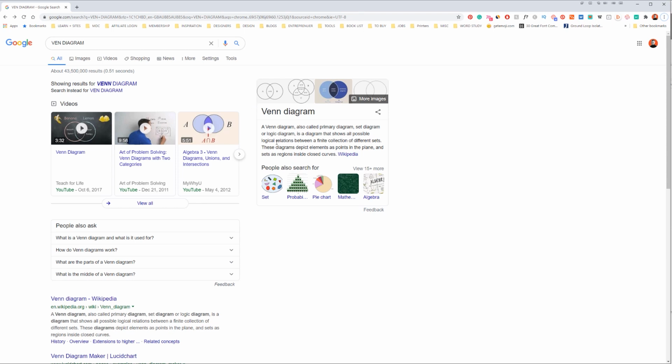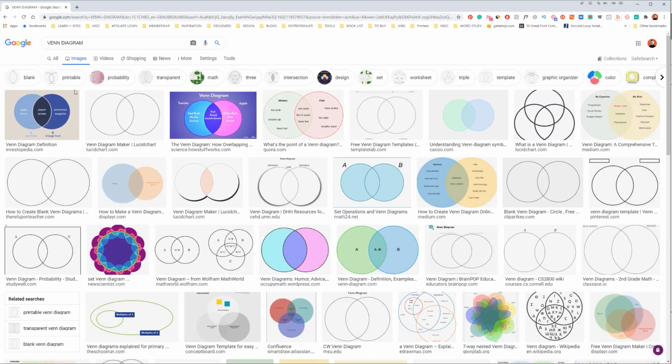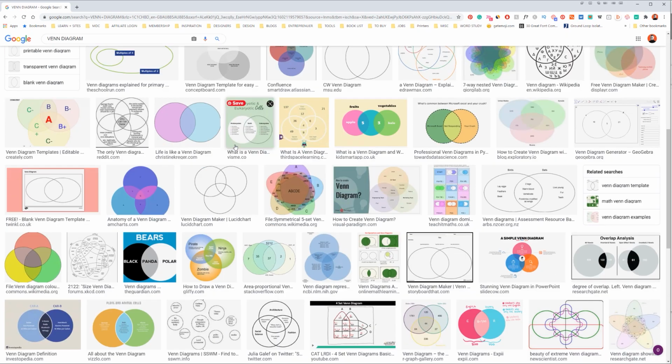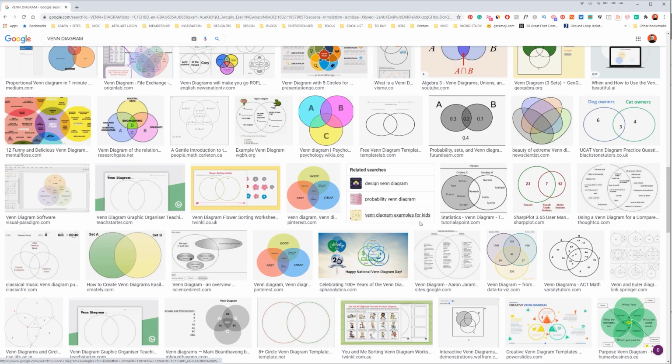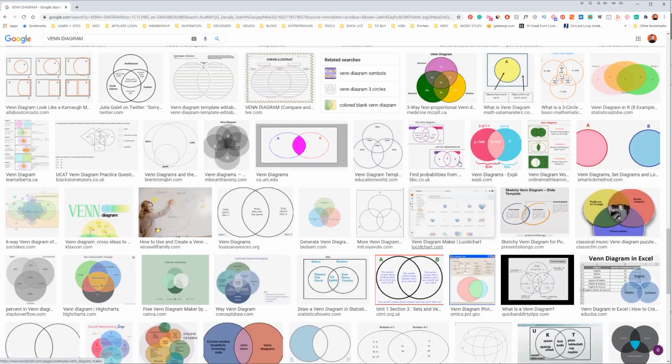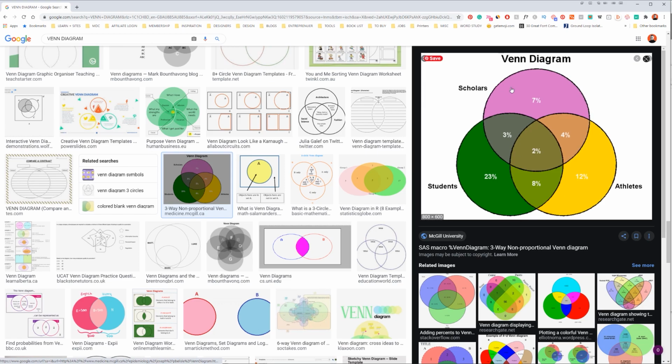It's pretty much when there's three logical relations between finite collection of different sets or things, right? I typically just relate it with three overlapping things like branding, strategy, and marketing. They overlap. And obviously you can see some different examples here of how people create Venn diagrams, and some of them are ugly, but you can really find some interesting things.